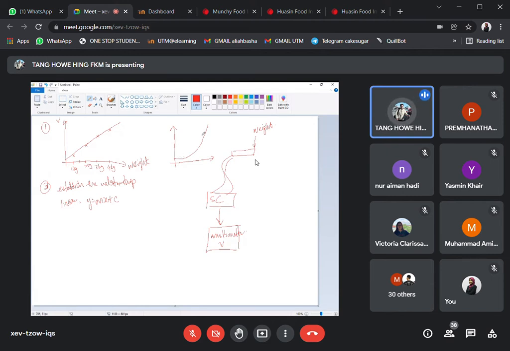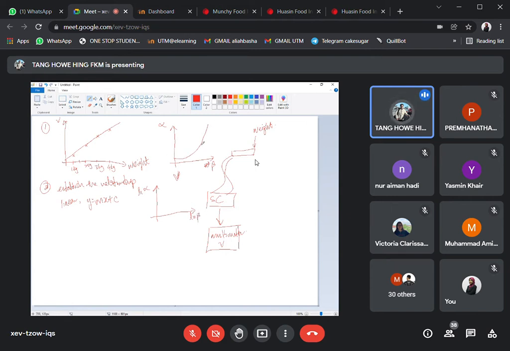So when it is non-linear, this is the weight. All right, let's say this is a parameter beta, and this is a parameter alpha. So you need to do some kind of pre-treatment to the results. So instead of the absolute alpha and beta, maybe you try to get the natural logarithm, ln alpha and then ln beta.